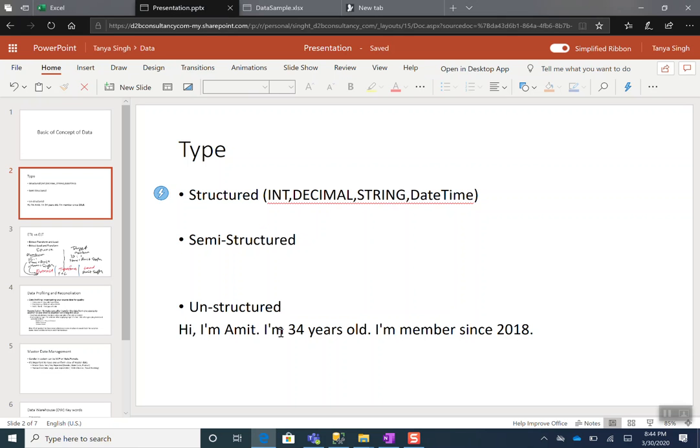But over quite a few years, unstructured data has boomed, and a lot more valuable information is available in it. I mentioned Twitter and Amazon comments because they are quite relevant, but unstructured data could be your images, your videos, your Word files, your PDF files. All that blob data also comes in the unstructured category, because there is no format defined, no rule, no constraint on how you should write a tweet and what kind of value you can put there. The same is true for Word documents and PDFs.